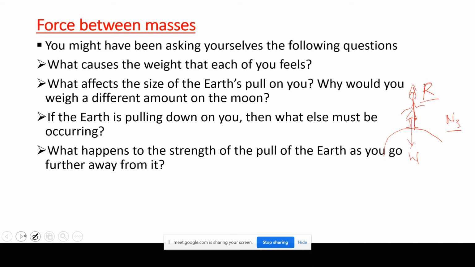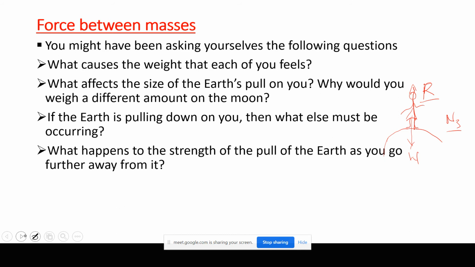It is true that as you move away from the Earth's surface, the pull gets weaker. I know some of you have read that astronauts are always weightless in space. That is an incorrect assumption. They are not actually weightless, they just appear to be weightless. As you move several kilometers away from the Earth's surface, the field is going to be weaker and weaker and weaker.